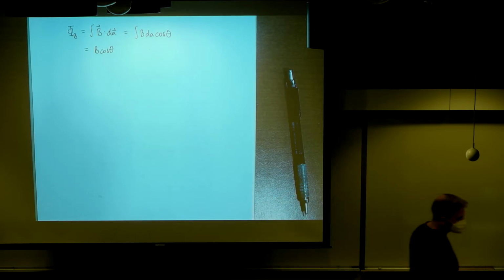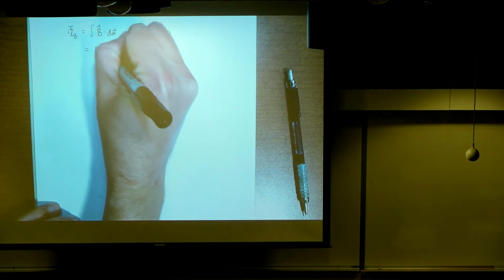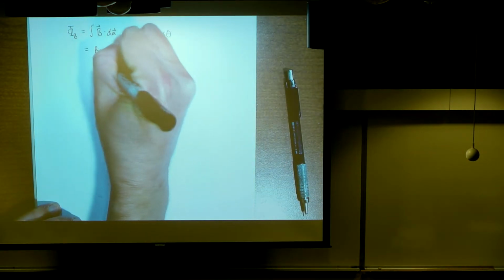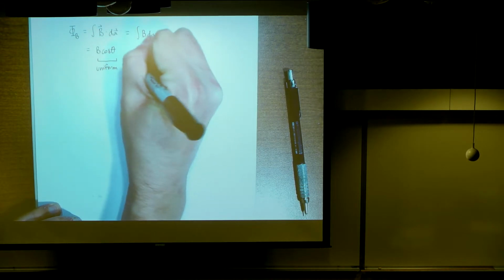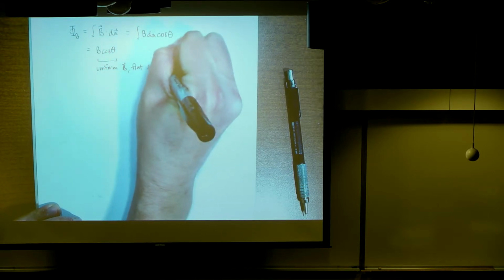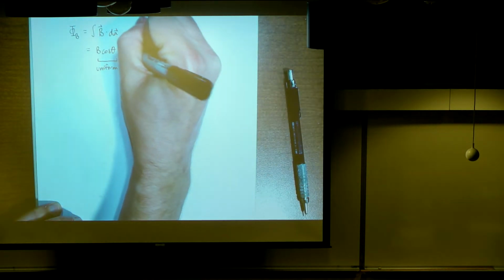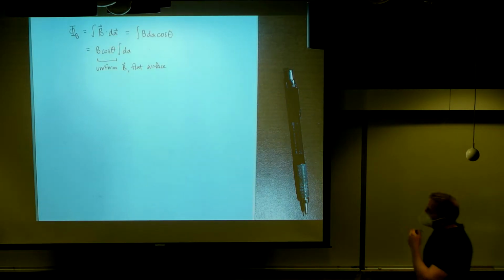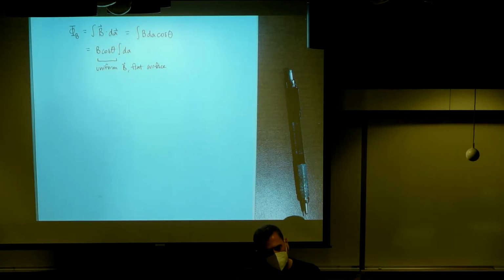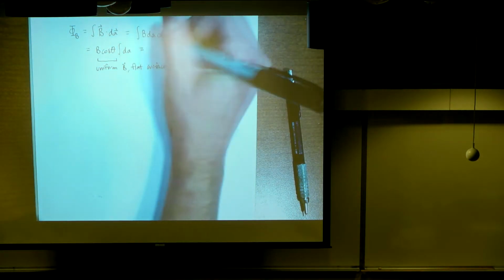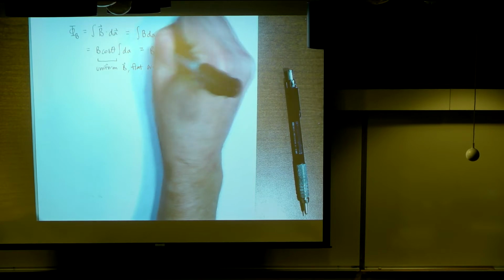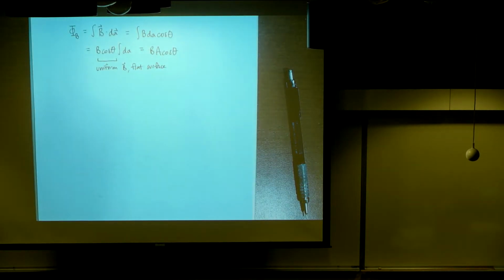So basically, because we have a uniform B field and a flat surface, both of those are things that get pulled out of the integral, and then all we're left with is integral dA. But here's the thing, integral dA is just adding up all the little bits of area on our surface. So of course, once we do that, we just get the total area, which I'll call capital A. So this is B, A, cos phi, okay?